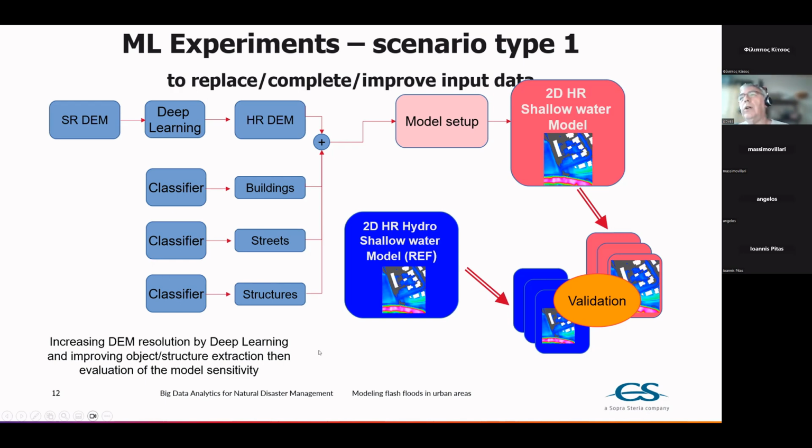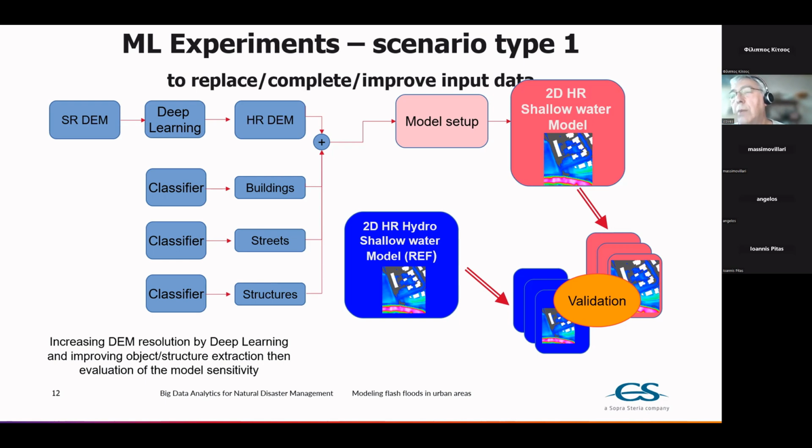And you can ask, okay, what's the interest, what's the objective? The interest is that there are many places, even in Europe, where you don't have the data available. And even if you go, for example, to Africa, there is a very large city, think about Nigeria, where we have basically almost no data as input. But there is a terrible flood event with hundreds of people killed. If we were able to set up a model which will accept low quality input, it will be good progress because we will be able to apply it in many places.